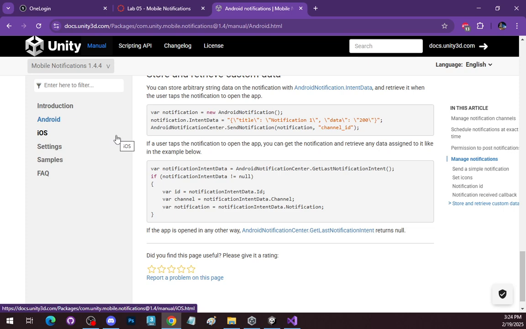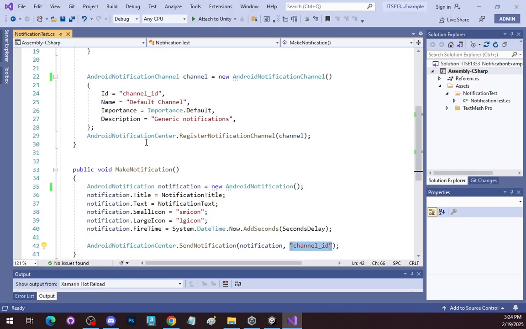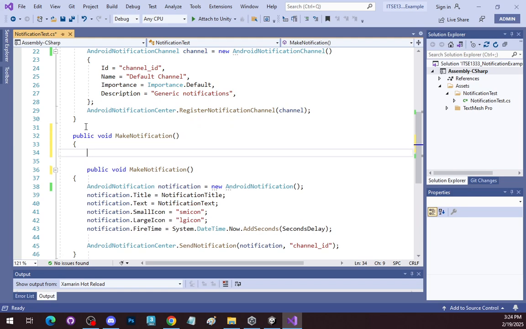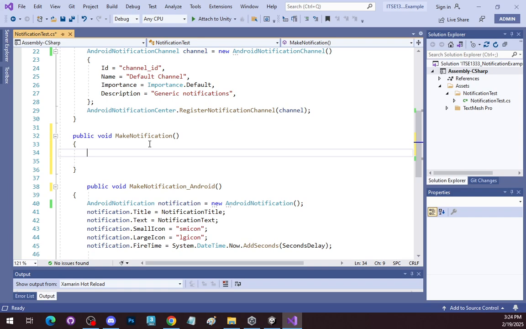Again, a great way to handle something in the code like that is that here is make notification. So here's make notification Android, and we would then call make notification Android here.